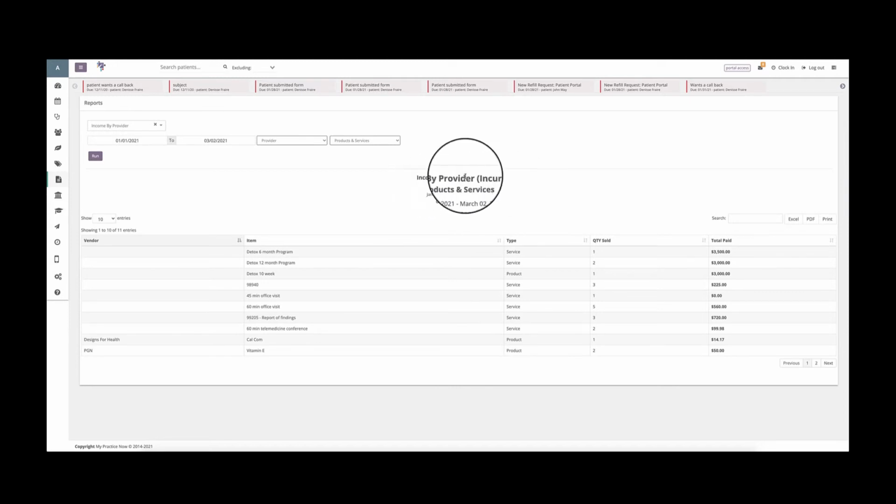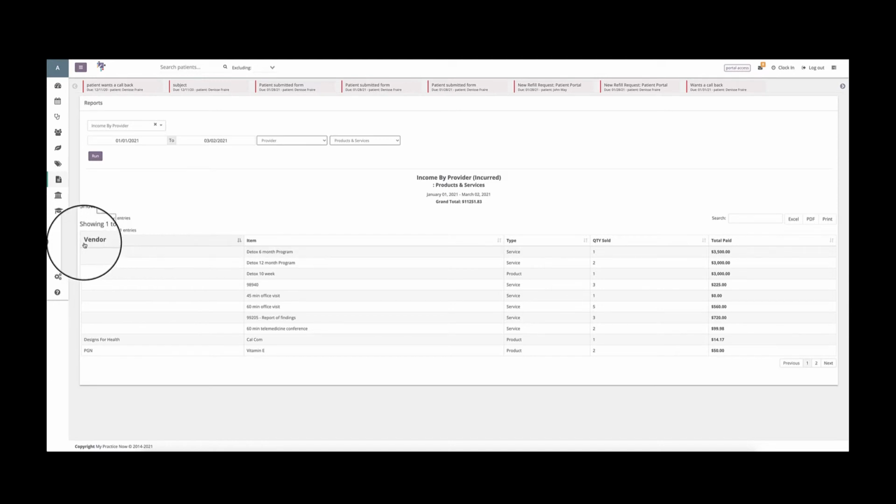You will see the title, if it's accrued or incurred, which is cash or incurred basis, and the products and services, because that's the filter you selected. You'll have the date range and the grand total that sums up all of these services linked to that provider, or in this case, no provider, so there's no provider selected. You can show multiple entries. You can export it to Excel, save it as a PDF, print it, search it, or navigate from previous to the next window.